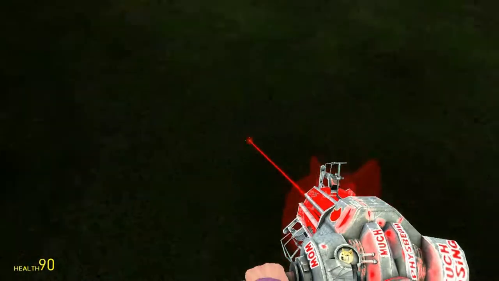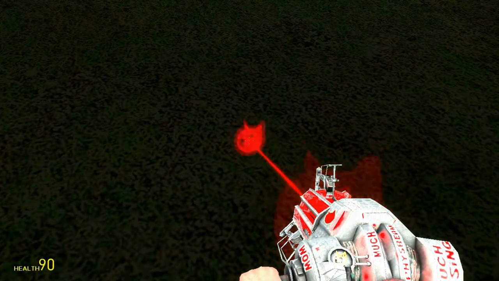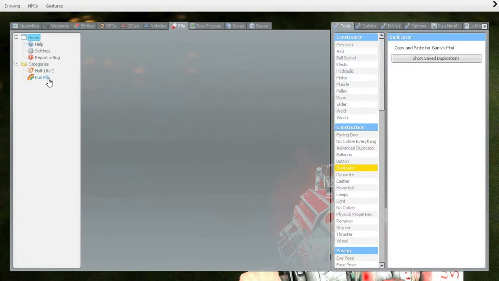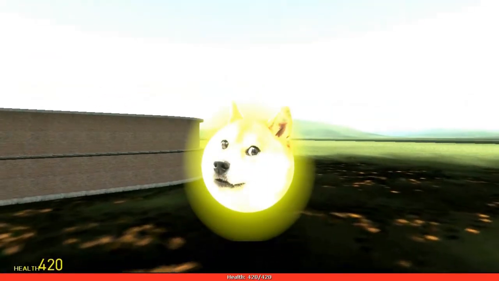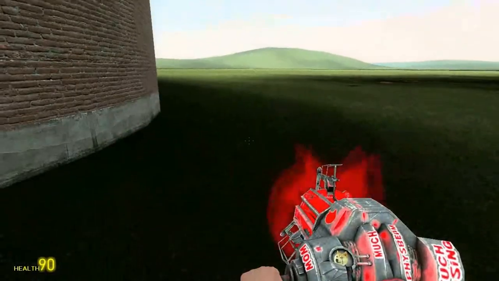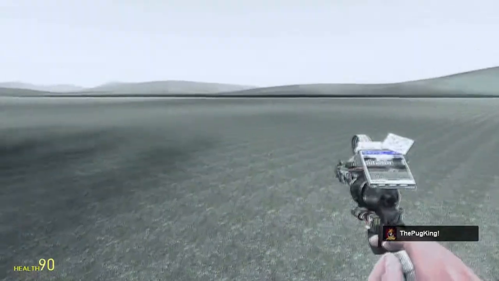Oh, next gen graphics, Doge. Wow. Dubstep cannot do. Wow. What the hell am I doing? So, oh, what the hell?